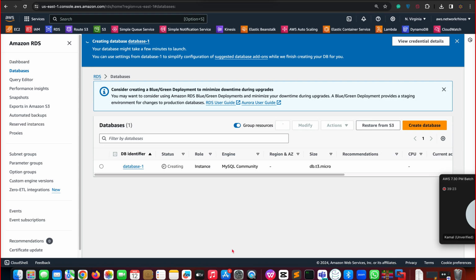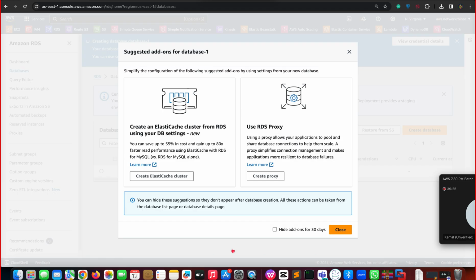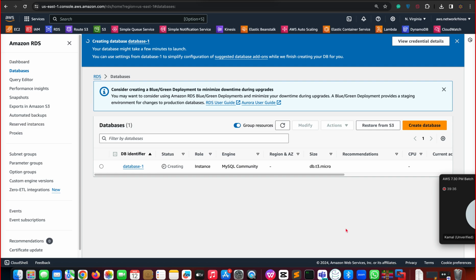See, you don't need to go through each and every corner point here because it's not 100% needed for associate level training. Maybe in future, once you are full-fledged in databases or working with databases in real time, you may need to check all the options given. This is going to take nicely 2 to 3 minutes. Let's wait for this to get created.